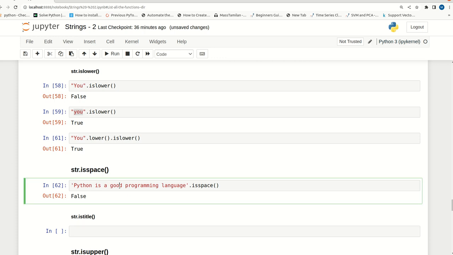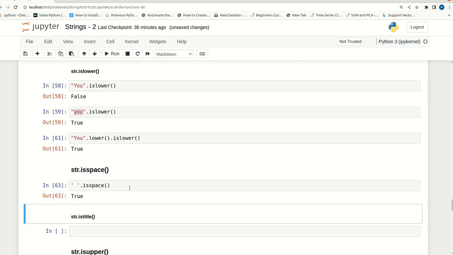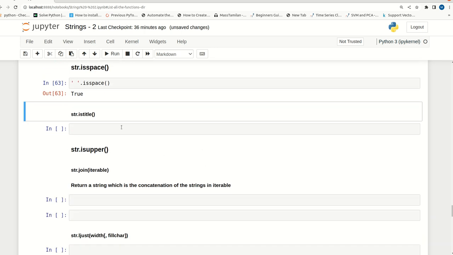Isspace should be true, yeah, this has a string there. It will return true only if it is only spaces.